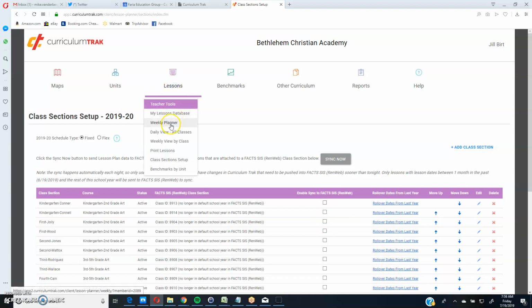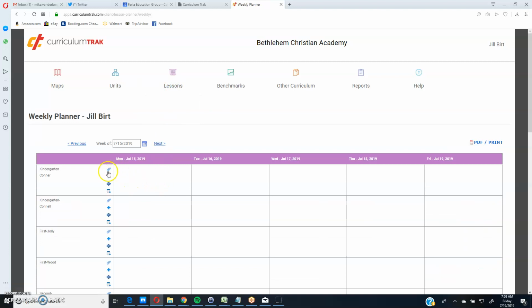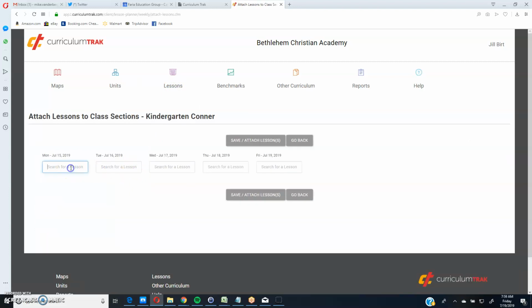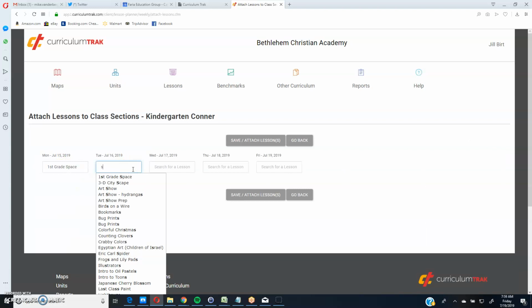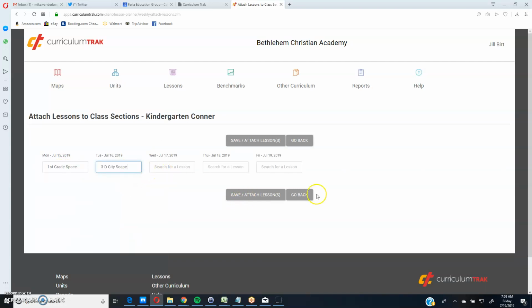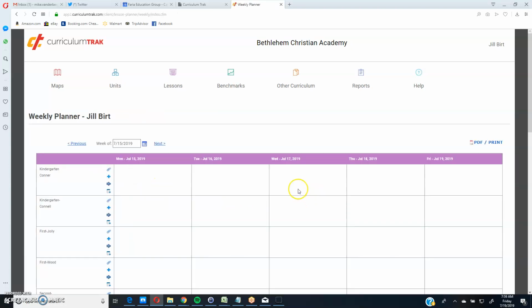Or another option that a lot of schools do is they just don't use this rollover feature, and instead they just add the lessons in manually as they go. In other words, they just go into here and add in the lesson and add in the next lesson and so forth, and do it more the manual way. So you can do it that way as well. A third option that some folks will do is they'll have the admin folks create a new homework field that will be empty for this upcoming school year, and have that attached to RenWeb so that you can just put the homework in as you go as well.